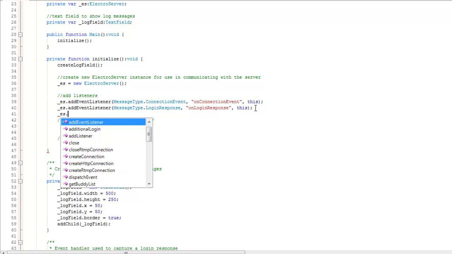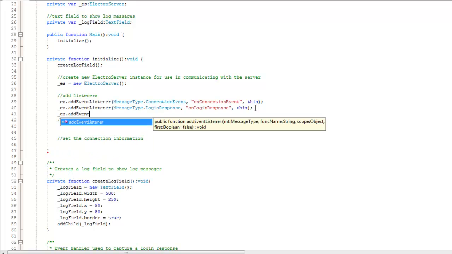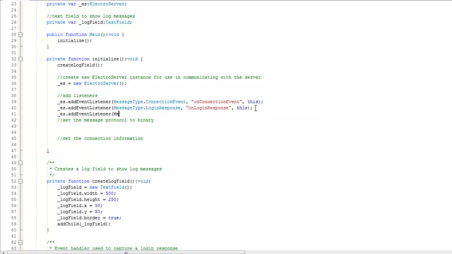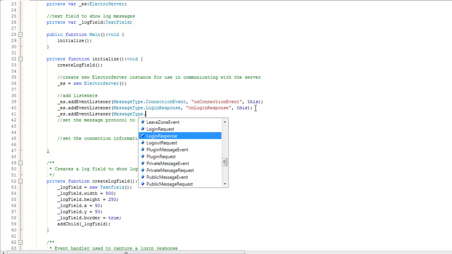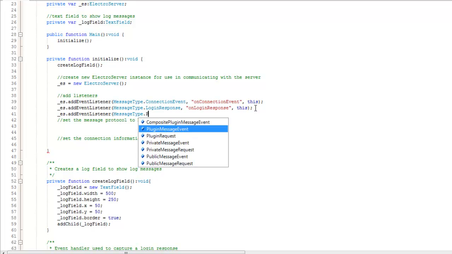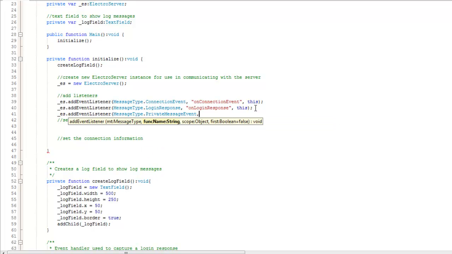It is added to my ElectroServer object, and my final event listener is of the type private message event. It will call onPrivateMessageEvent, and the scope of that event is my class.